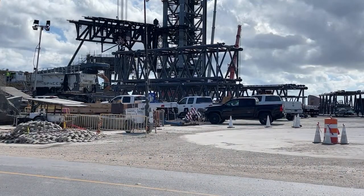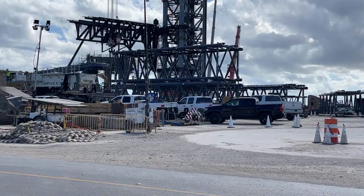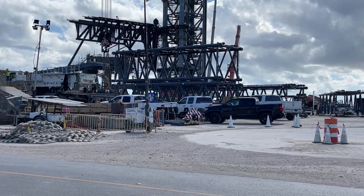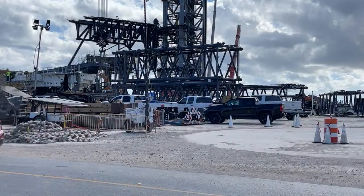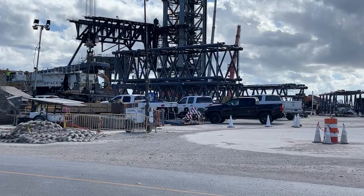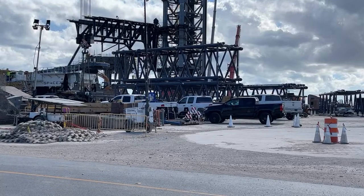Anyway, so there's a lot of activity we're seeing here. It's almost like if you were to take a bunch of shipping containers and stack them left and right and create a bunch of apartments, this would make a nice one. They could turn this into apartments here. Maybe I'll put it in the center of the screen here. I would like the apartment that goes right on top of this section right here. I'd like to build my apartment right there, and then I get a view of everything that happens here at the site.